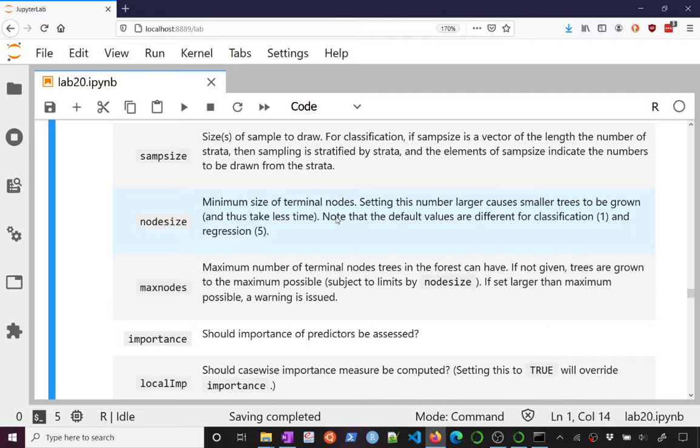Now, for random forests, what you really want to do is overfit your individual trees. The idea is that each of the individual trees in the forest is really overfit, so they have low bias but high variance. And then you deal with the variance by averaging together, or bagging, the trees. So normally we want nodesize to be quite small. For classification, it uses 1, and regression uses 5, right? So especially for classification, this is potentially really overfitting. But that's okay, because at the end of the day, we average things out.